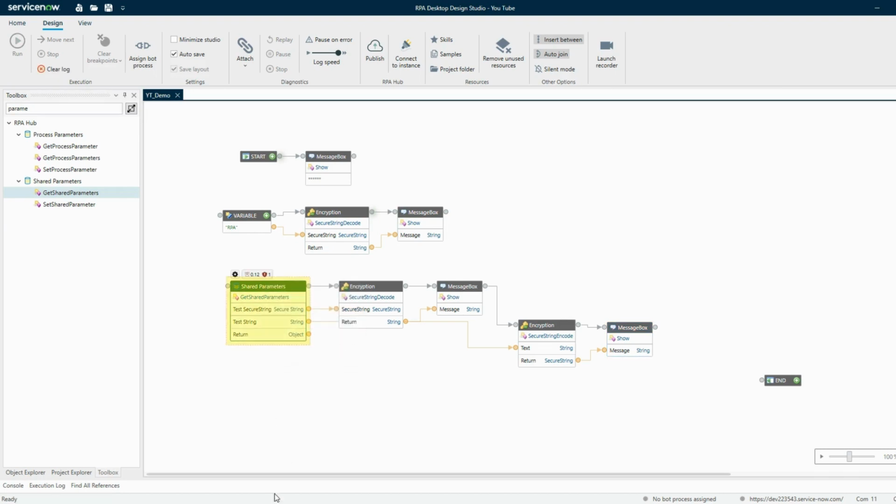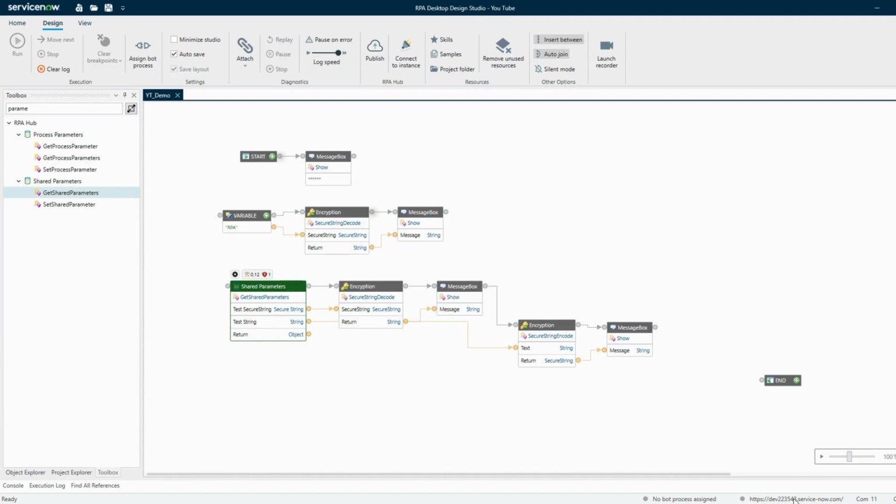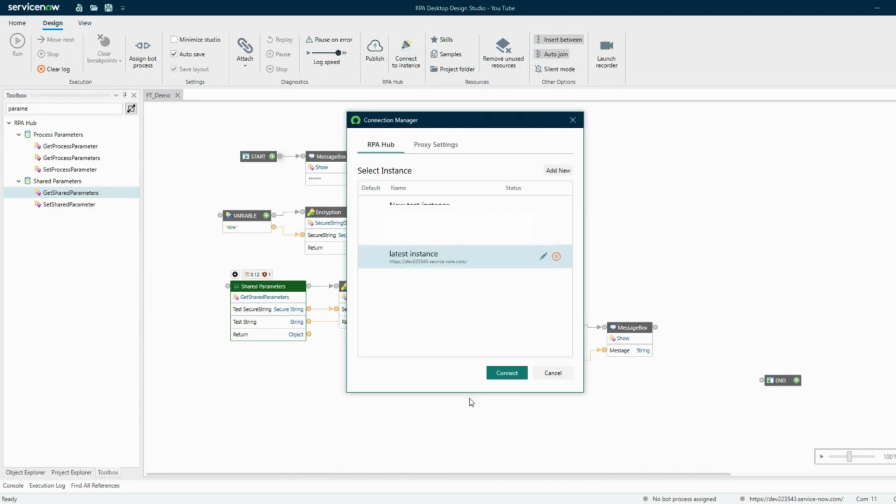So let's run this. So we have an error, so let's look at the error. And you see that no instance is connected, because our instance is not connected with the studio. So first we'll connect this.